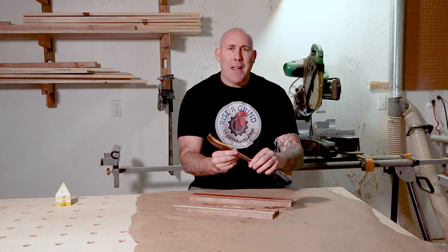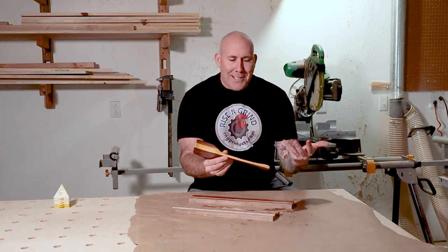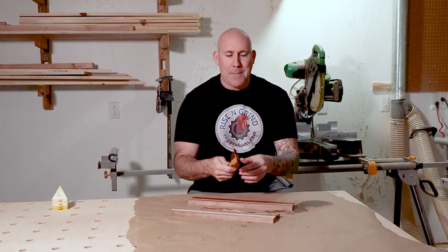I don't think it's gonna be a big secret what today's project is, but with that being said, I'm really excited to share it with you guys. I've always had a passion for cooking, and these are some of my favorite tools to use. They're basically a combination between a spoon and a spatula.